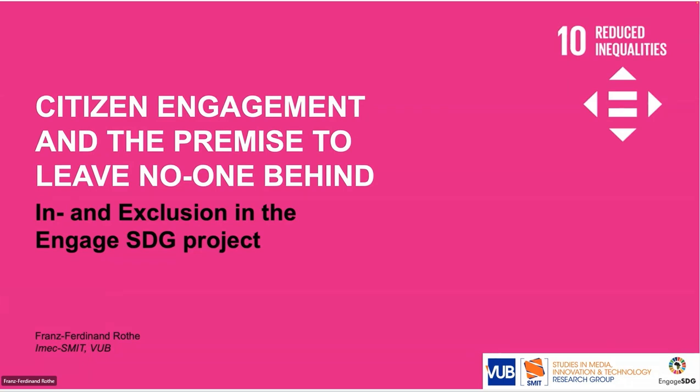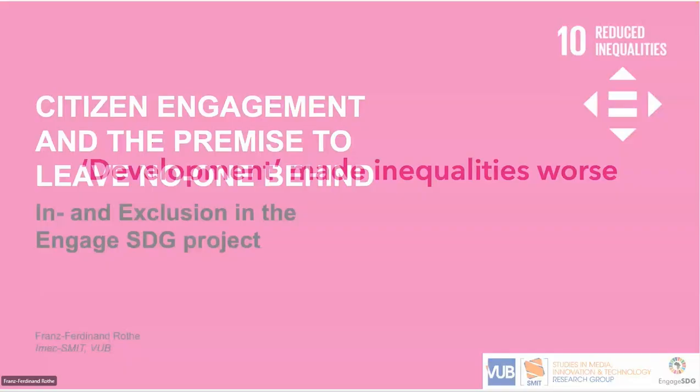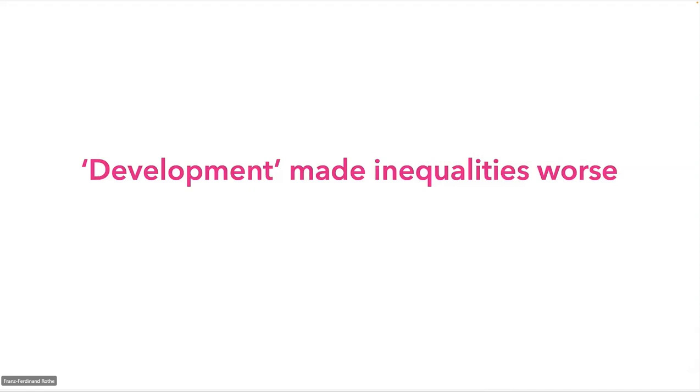When the UN launched the SDGs in 2015, they had an unprecedented focus on inequalities and on leaving no one behind. And while leave no one behind sounds like a very common slogan in development, it was actually new at that point. Before 2015, development agendas such as the Millennium Development Goals didn't focus on inequalities. There was nothing in there when it comes to reducing inequalities. And not only that, we actually saw that development often made inequalities worse.